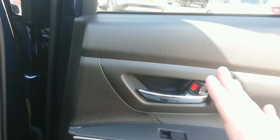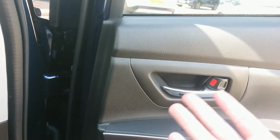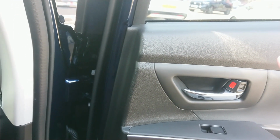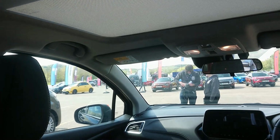Some people are really not fussed about hard touch plastics in the rear of cars and things, and it's quite typical of many competitor models to have this sort of thing in here, but I just think it's a shame that they've chosen not to put that in. Right, I'll just admire this lovely panoramic roof. We might get that blind open in a little while, but we'll go into the front now.